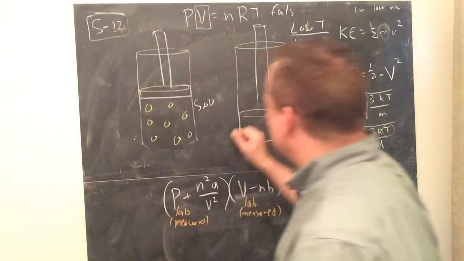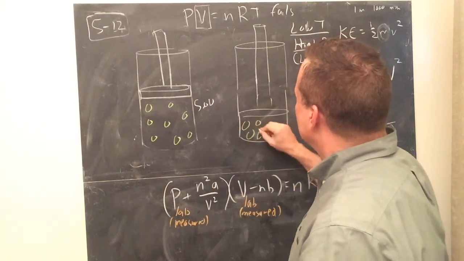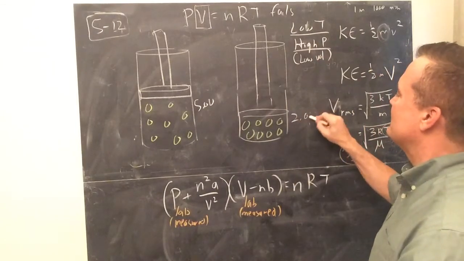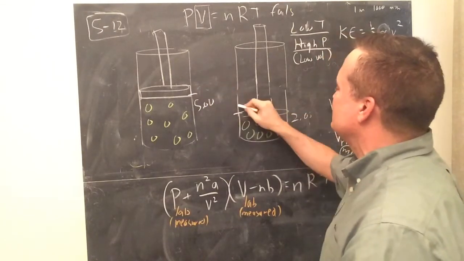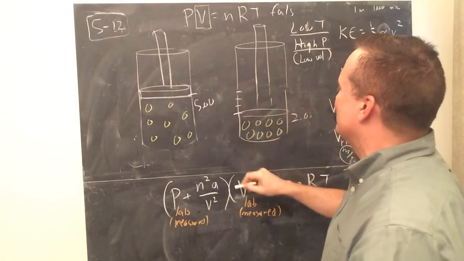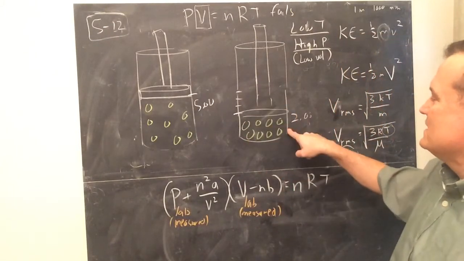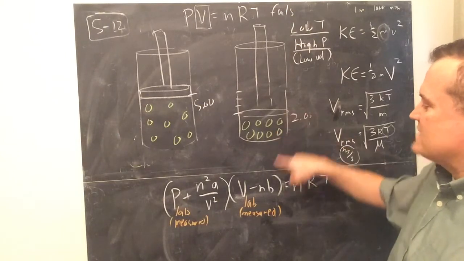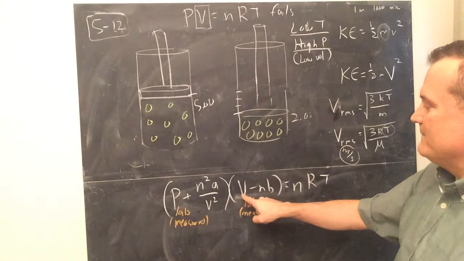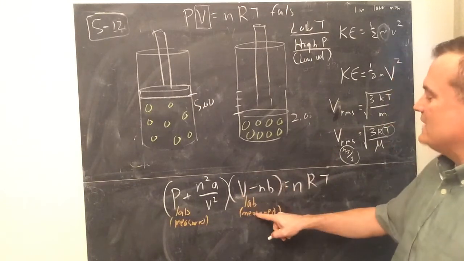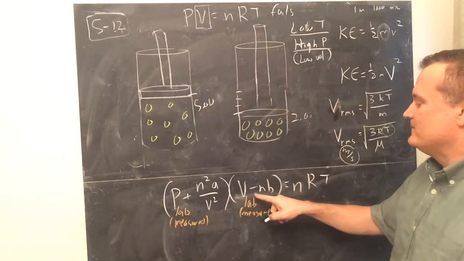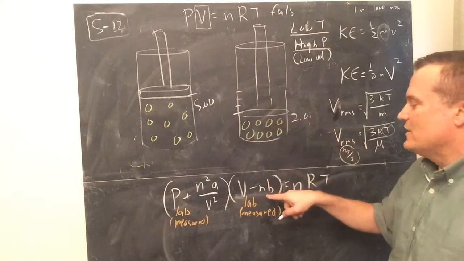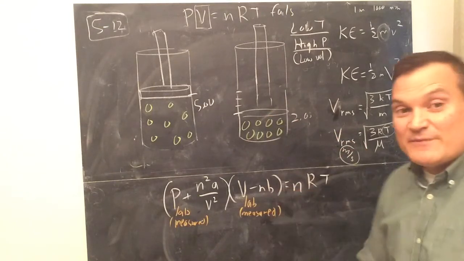So if you have 8 molecules here, if we said this is a 2-liter volume, this level's 2 liters, and we move it up here, it's 5 liters, or whatever, I just made up numbers. If we say it's 2 liters, that's not true. In the lab, we say it's 2 liters, the lab measured is 2 liters, but in reality, the volume it has to move around in is smaller. So what you have to do is subtract the volume of the molecules.